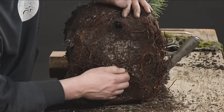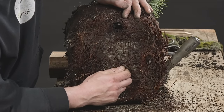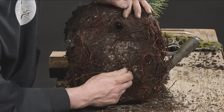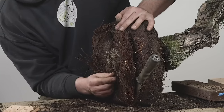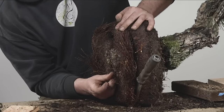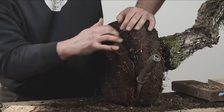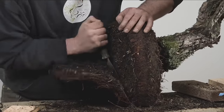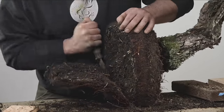Notice too, root tips are white, just starting to really grow, starting to take in water, which is where we see the bud also showing that white color in the bud at the tip of the branch, reflecting directly what's happening in the root system. Pretty magical to get to see all of these indicators taking place together.